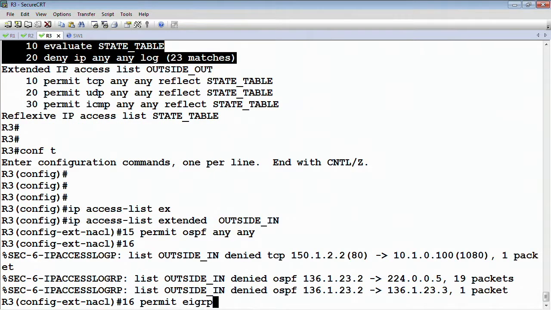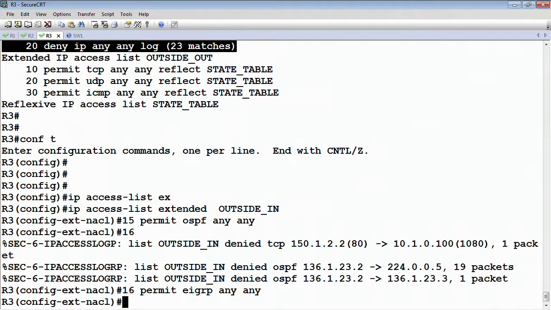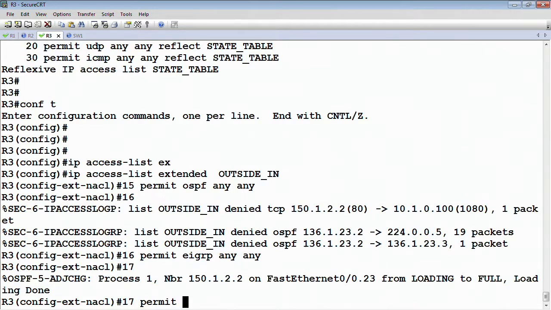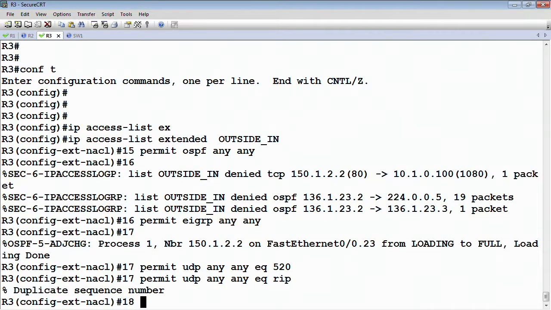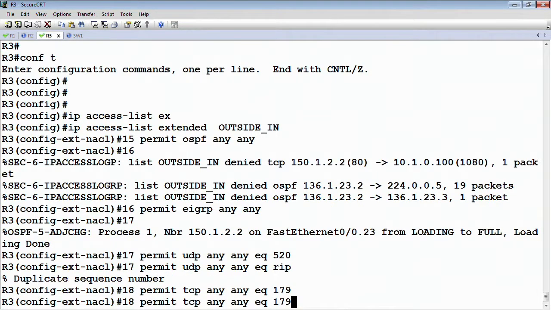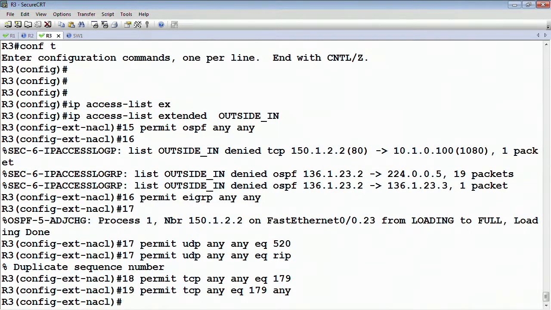If we were running EIGRP, likewise permit EIGRP any. If we were running RIP, this would be UDP any equal to 520, which is RIP. If we were running BGP, this would be to permit TCP any equal to 179 for BGP, but also sourced from 179 because we would need to account for the bidirectional flows.